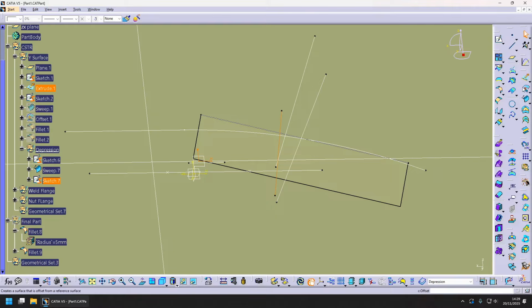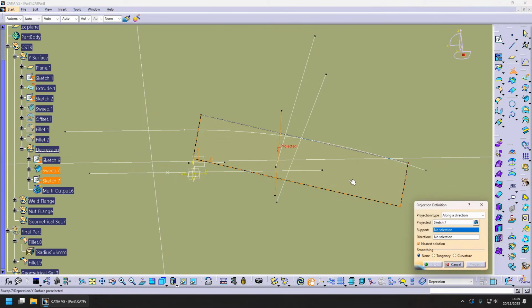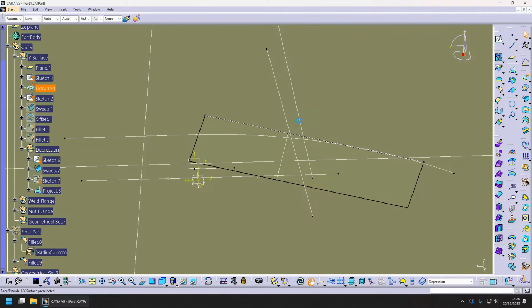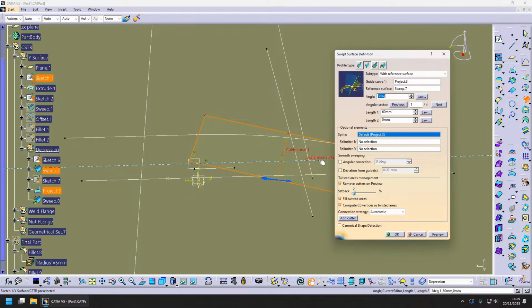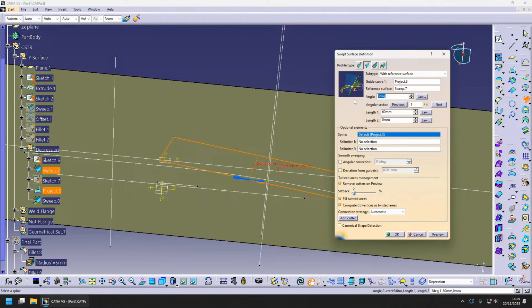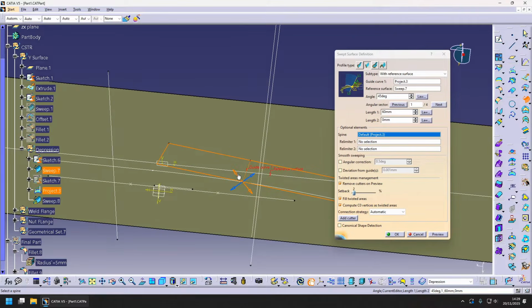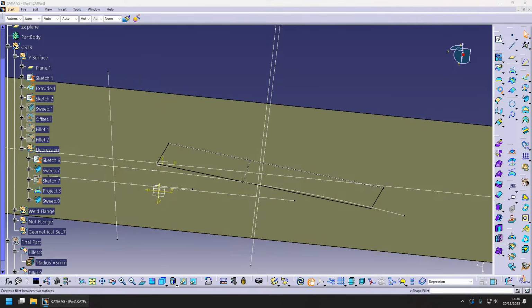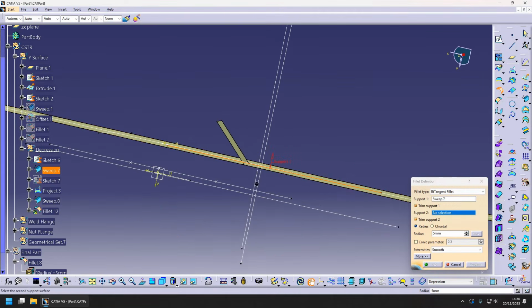Control it a little bit better. Okay, and we are going to project this line onto the sweep. It's going to be a Y projection. I always like to project along a direction wherever possible. And then we're going to sweep the new line again with the reference surface, using the sweep as a reference. And then we're going to fill them together, and this is our depression.